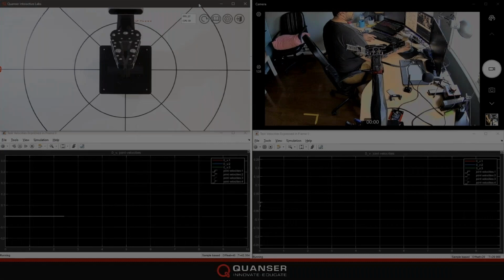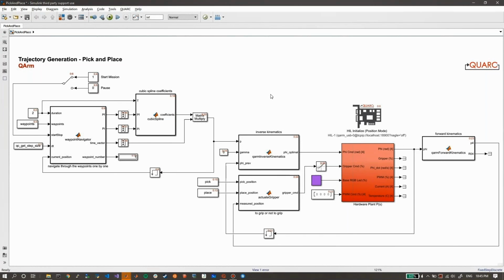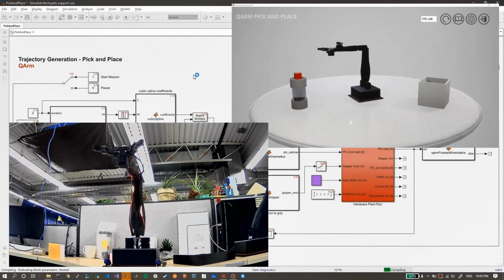But you have, as I said, that confidence that what you've created is going to give you the type of behavior that you're looking for. And then once you're on campus or using the physical system through remote access, you can customize it and fine tune it to do exactly the operation that you're looking for. That's really useful and really exciting for students, to have that confidence and not have to worry about getting to campus and not having it work and not understanding why and going down a rabbit hole of trying to fix the system.